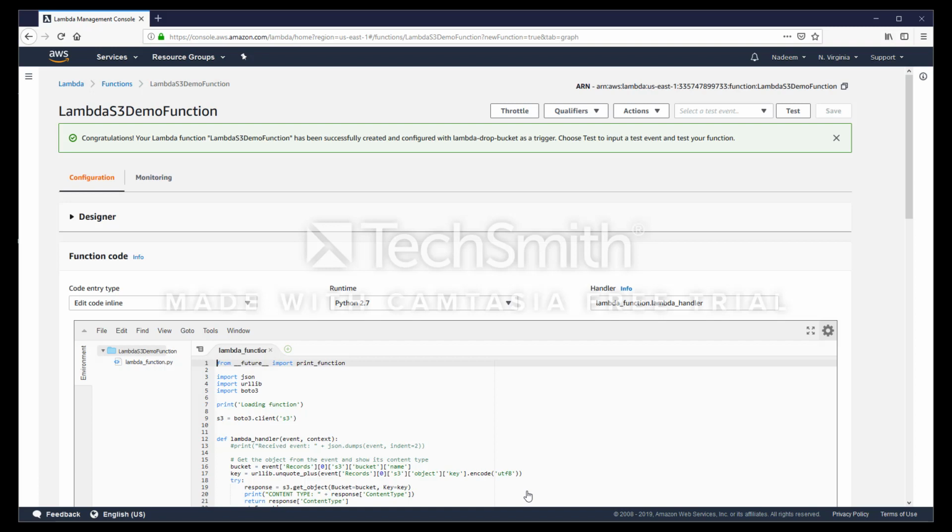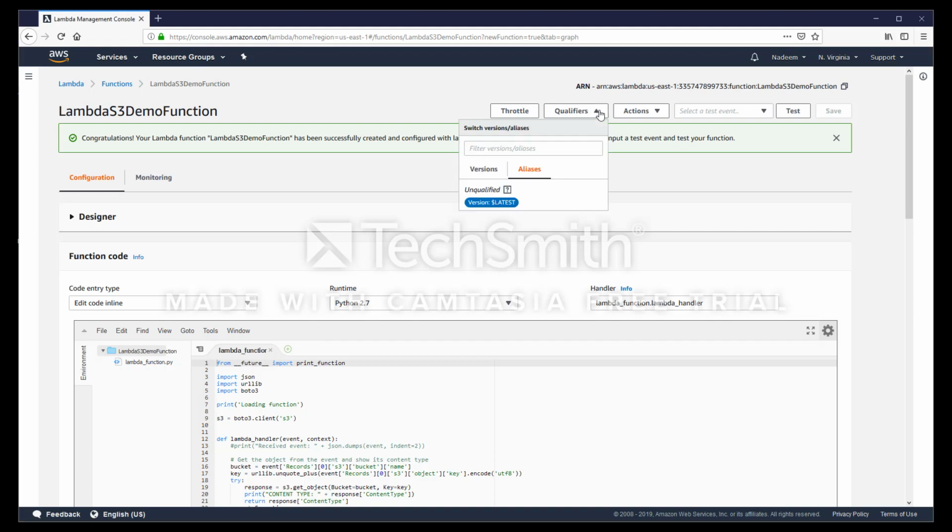Alright, so the function is created. Now, before we go ahead and test it, let's explore the various options over here on the screen. So starting from the top, the throttle button would basically reset your concurrency to 0. This is not something that we are going to be using in this exercise. This would most likely be used when you need to edit your code and there are too many concurrent connections and you would like to disconnect them. That's basically during a time of an emergency, which is not applicable to this exercise we are doing right now.